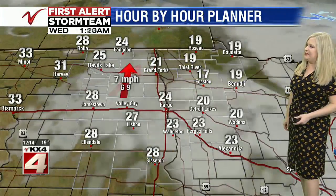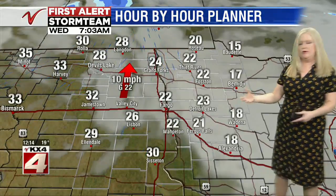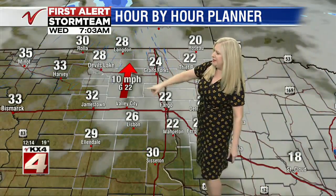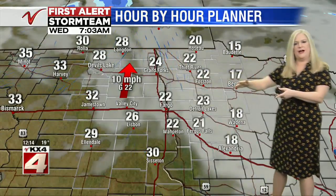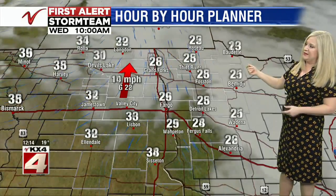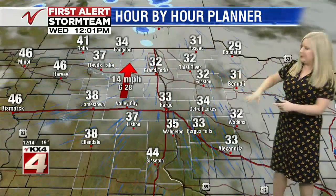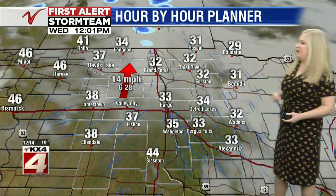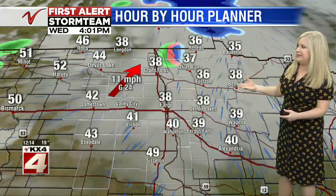Temperatures remain mild into tonight. We'll see those numbers back down into the teens and 20s tomorrow morning, but notice what's happening at 7 a.m. tomorrow. That wind kicks in even more, and that sends our temperatures up or stops the drop, and we'll be into the 20s to start the day with some mostly cloudy skies. Now, as we move ahead into the later morning and toward the afternoon, we try to get a little sun in the south. That will warm things up there. But everybody gets into those 30s above freezing, and some of us even hit that 40-degree mark coming up for the afternoon.